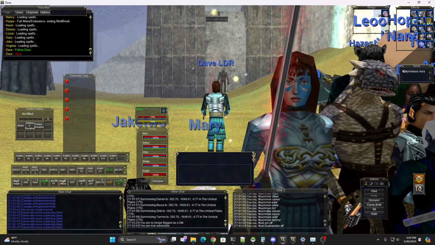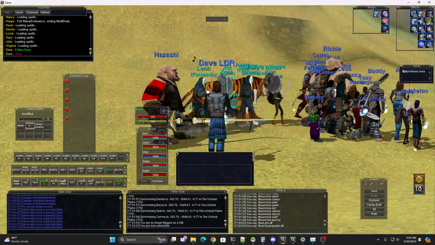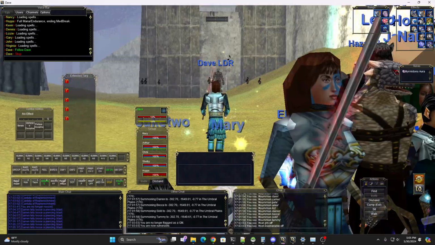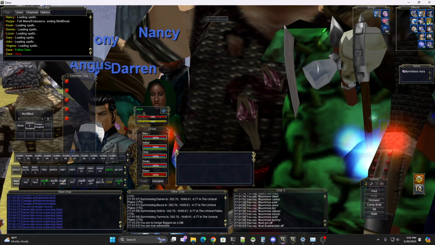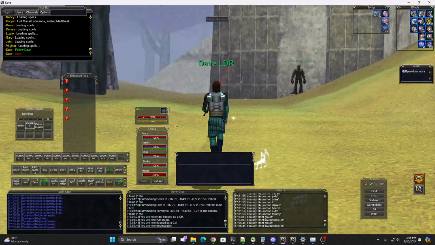He is a really easy boss. You don't need to be decked out, and you definitely don't need 54 characters. He's kind of like the Vex Thal guard, and he is really a pushover. I say he's probably going to kick my butt, but he's not going to.